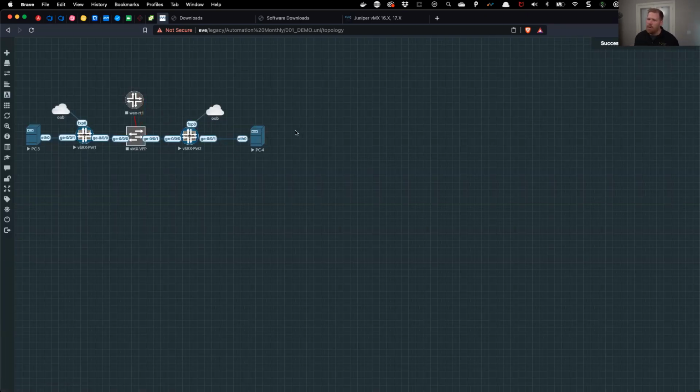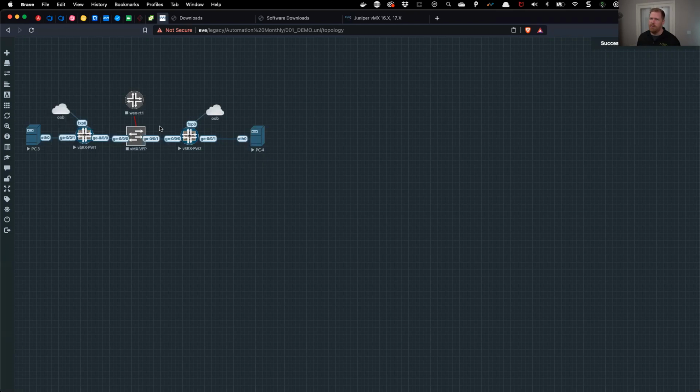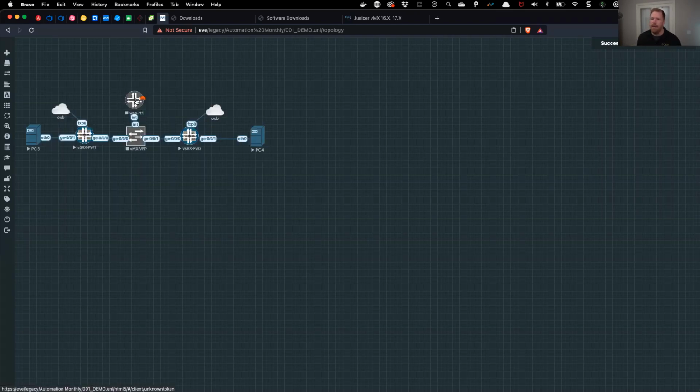All right, so we're running low on time. I do want to point out some other things because we've only done the VMs thus far. I talked a little bit earlier that the one that I'm really excited about is containerization. And I did mention earlier that EVE-NG actually supports containers as well. So let me show you what that looks like.